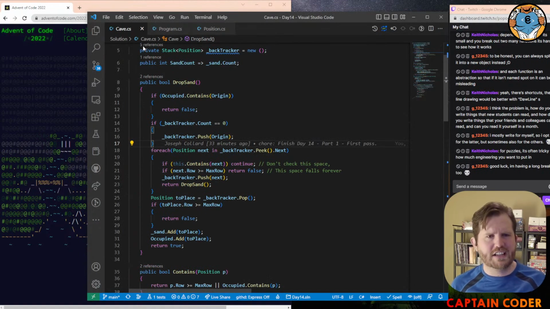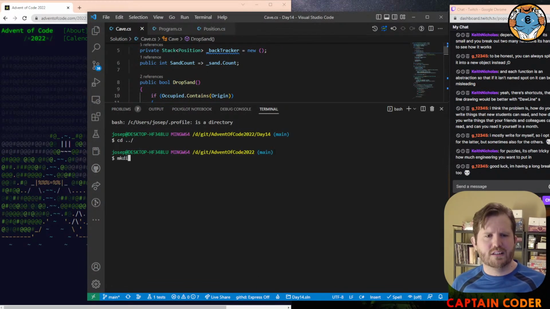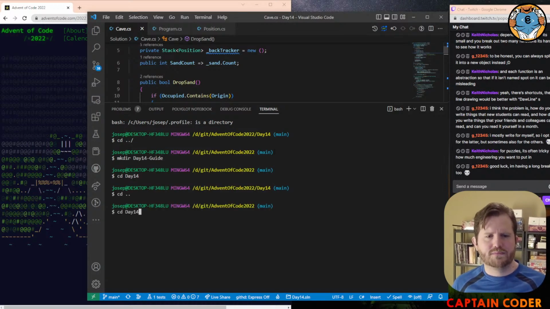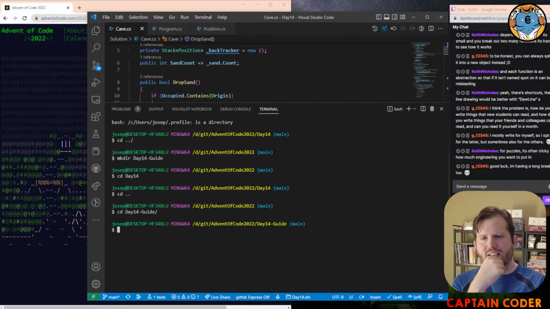Let's see if I can think of a guide version. Let's spend a few minutes. I'm only going to do a couple more minutes here, but let's start setting up the day 14 guide, and start thinking about how I'm going to break it down, how I'm going to simplify this for a brand new programmer. What's the simplest version we can get solved? Do I want to teach a depth first search, or do I just have them do a simulation? I think I'll just have them do a simulation.